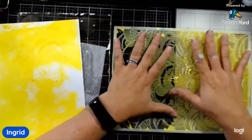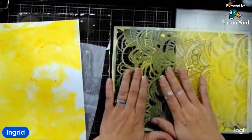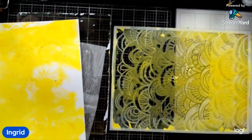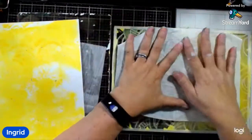Okay. So let me let this dry just a few more seconds or a little bit more completely. Let's see if I can pull the rest of this up.